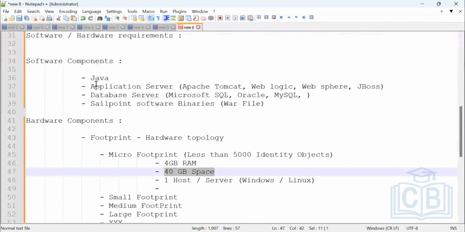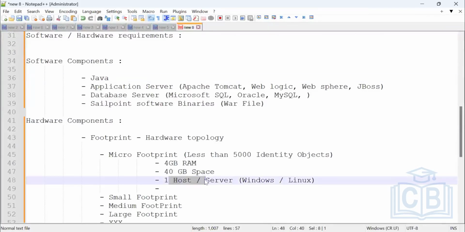So now the real picture is we are going to install Java on this server. We are going to install the application server called Apache Tomcat on this server. Then Microsoft SQL Server, again on the same server. And we are going to deploy our application also, which means all four together, we are going to install everything on the same single server. Does that make sense?